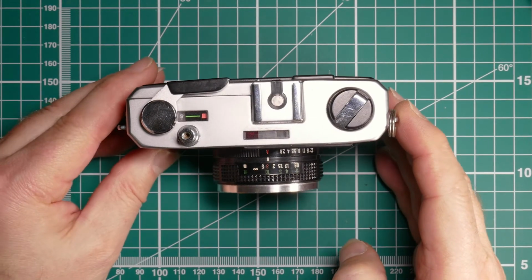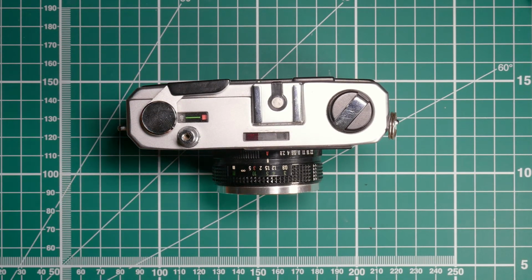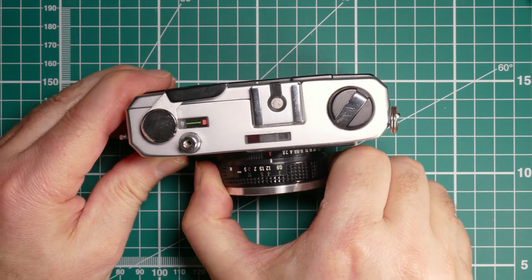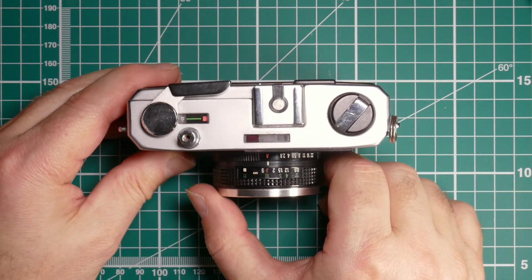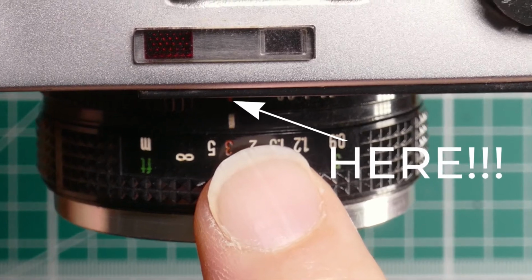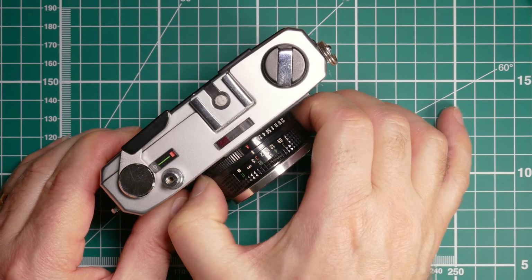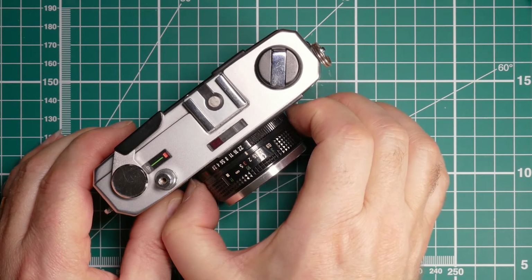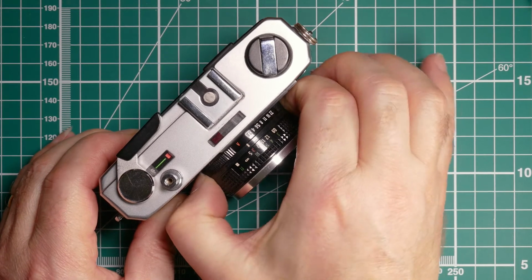On top of the lens, we've got the focusing distance. This isn't a rangefinder, so you can't actually see the image in focus through the viewfinder. It's a guesstimate, if you like. So you can go all the way down to 3 feet or 0.9 of a meter, and then up to infinity. Also on here, we've got A for auto, or we can set the apertures. So you can have it on auto, or we can set that to 2.8, f4, all the way down to f22. It's not the easiest one to get to, I must admit. It is a bit of a challenge.